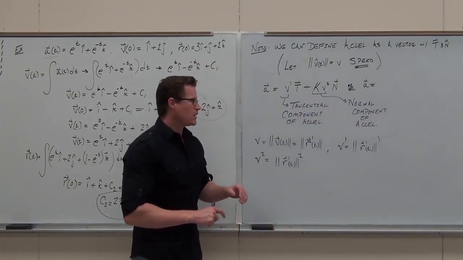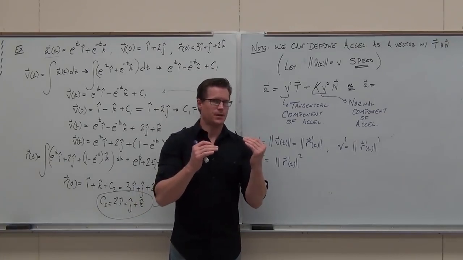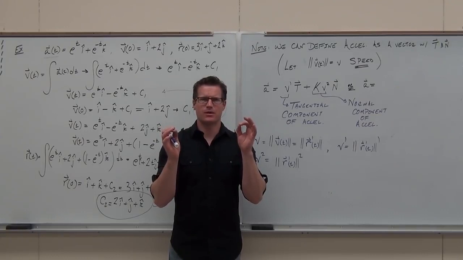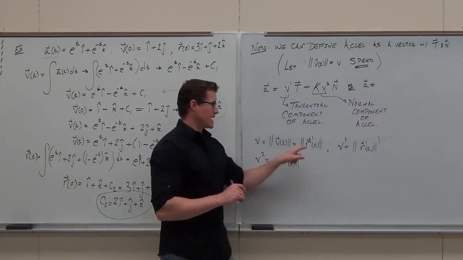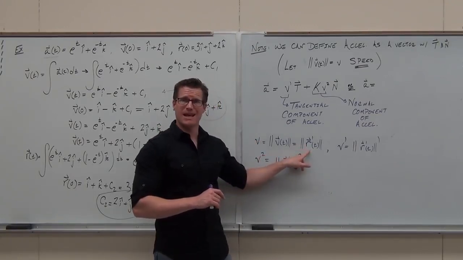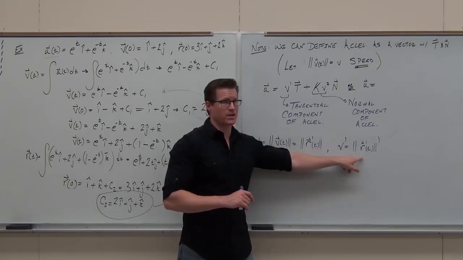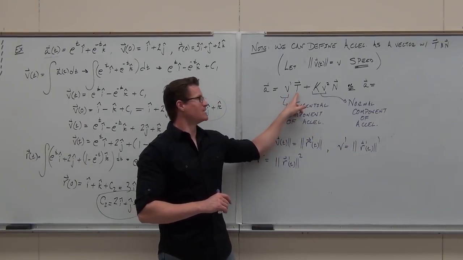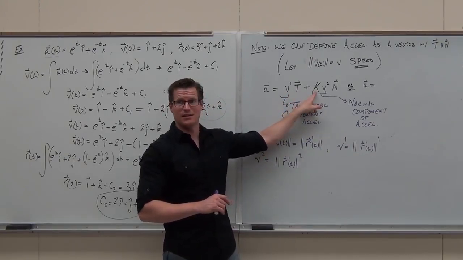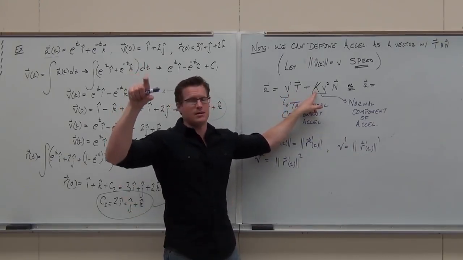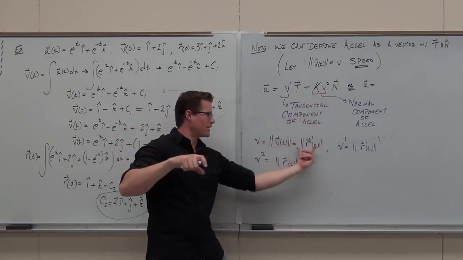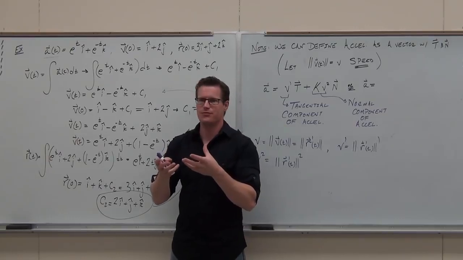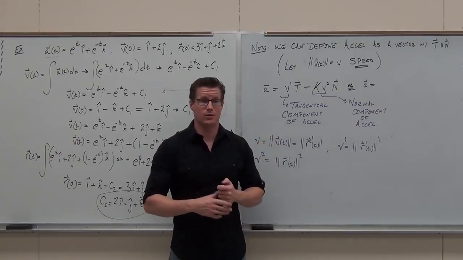If you were to find just the T and the N of the T and B frames, they have this piece as part of the TN. You can find the derivative real easy. Do you have this if you found the T and the N? Yes. Notice curvature is part of the T and the N. Do you have this? Well, square it and you have it. Do you have the N? Yeah. These are pieces of the T and B frames. You put them together and you can define acceleration using T and N.